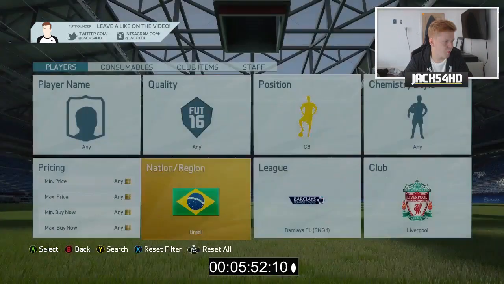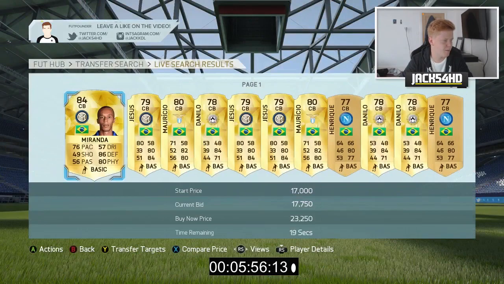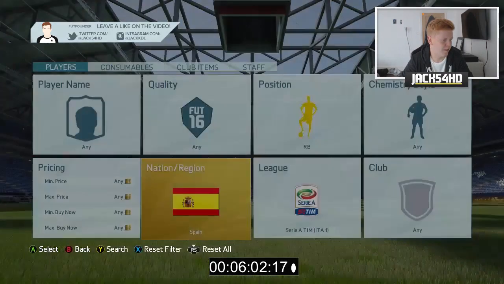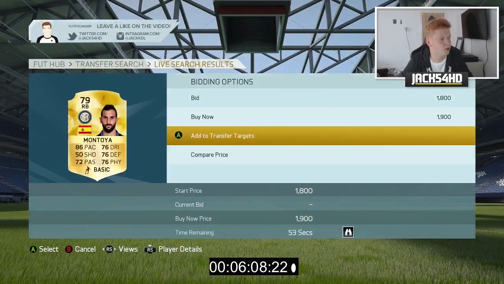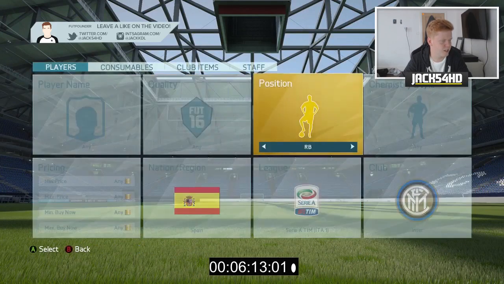And then centre-back, we're going to have to go into Serie A somewhere and get a Brazilian centre-back, maybe one for Inter. We'll go ahead and get Juan Jesus. And then right-back, we'll have to get, what's his name? The guy from Barcelona that is on loan there, Montoya. That is the one. Right, we've got 49 seconds left. I need to finish this team.